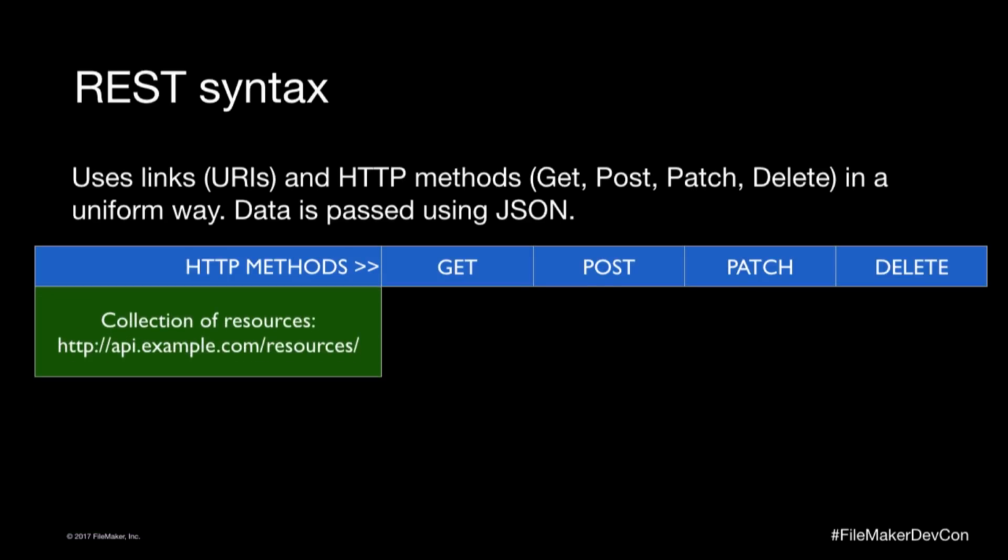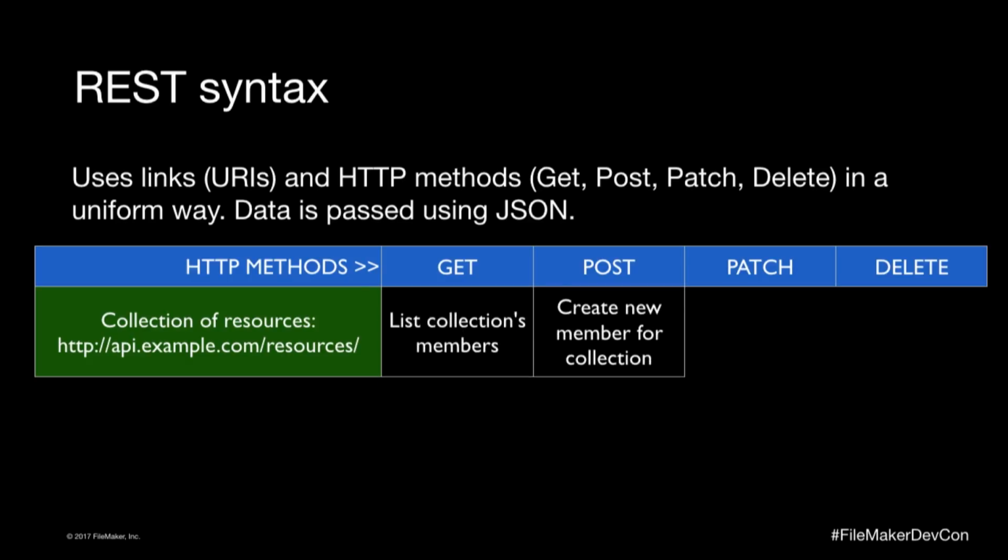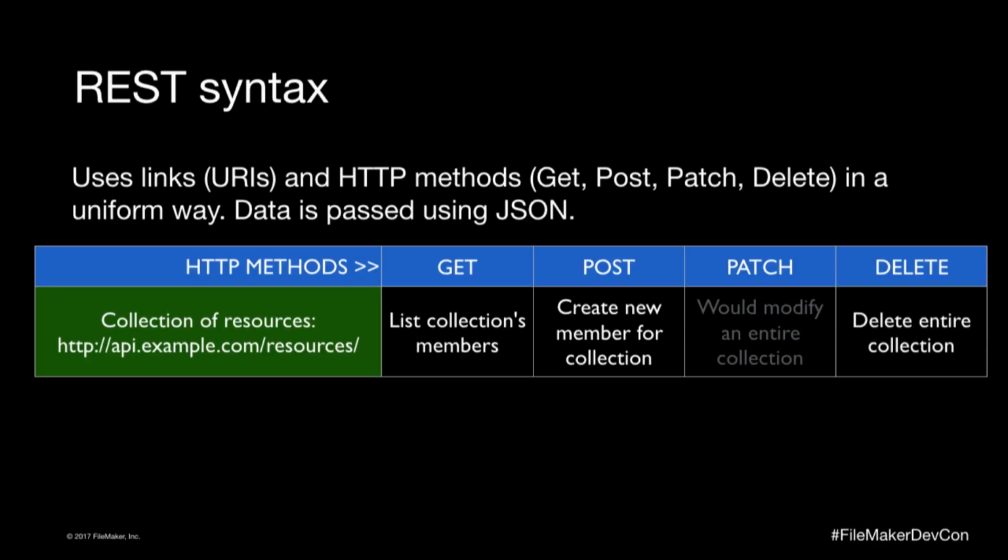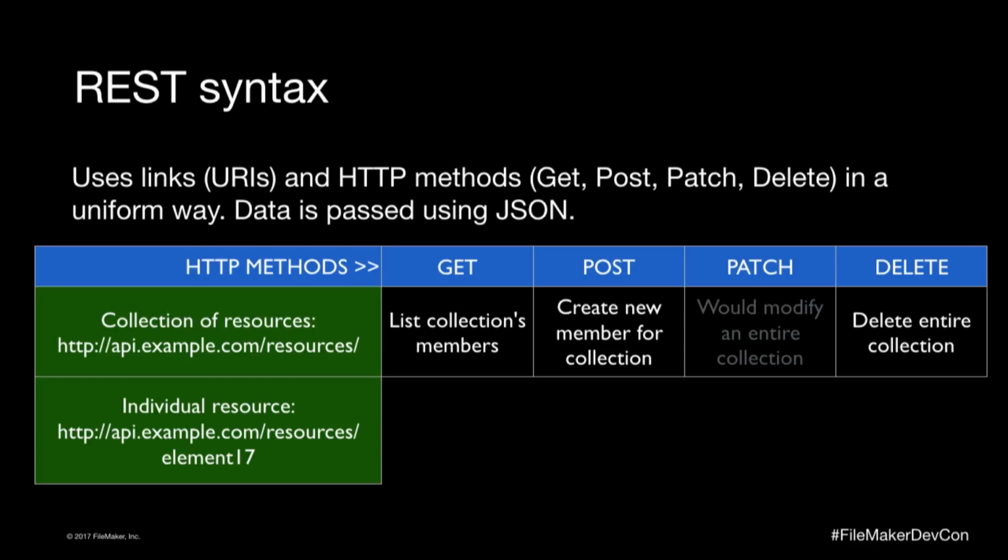So these are the methods, and then we have 2 types of URLs. One is called a collection URL, and in FileMaker analogy, that would be, let's say, a list of records. And so a collection URL means a list of something, a group of something. And notice that it ends with a slash. It doesn't necessarily need to, but it ends with sort of this end of a string. And you can get that member's collections. You can post to that to create a new collection. And in some REST implementations, you can delete the entire collection.